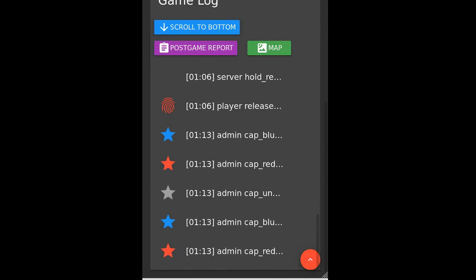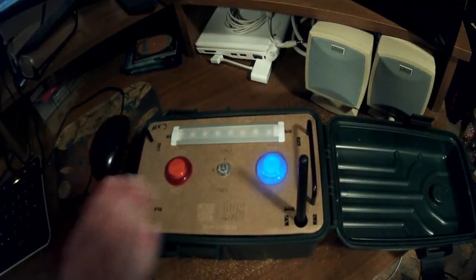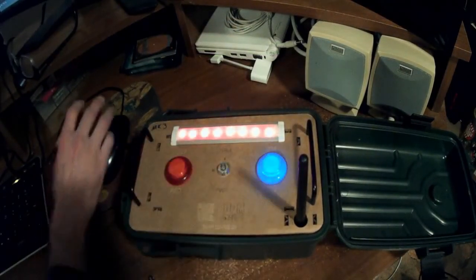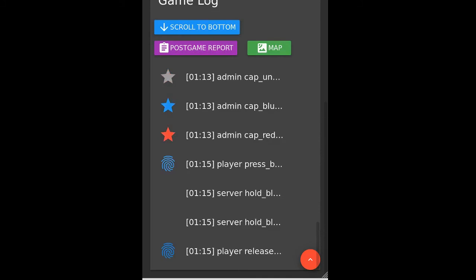For instance, let me do this. I'm going to push this button here. Red controls it at the moment. I'm going to hit blue. So I'm going to go back to this desktop view, and I'm just going to tell you what I'm doing. Hitting the blue arcade button right now. I'm pressing and holding so you can see what happens on the interface. That's the server registering the progress. And then once I release, just like that.